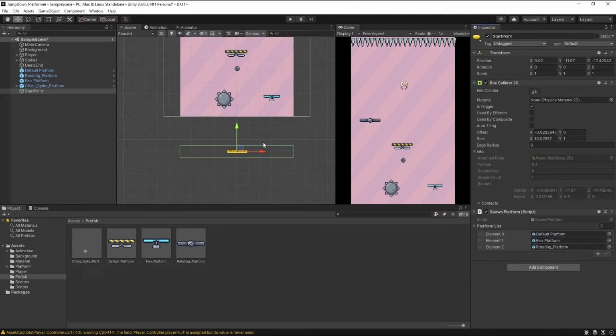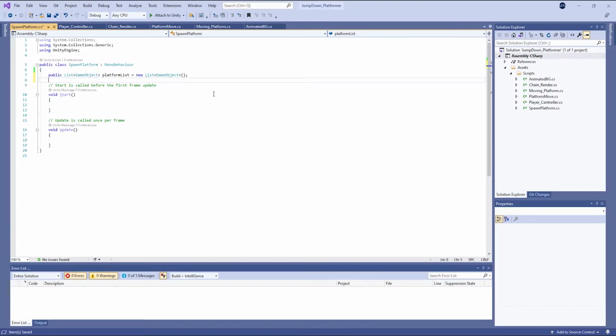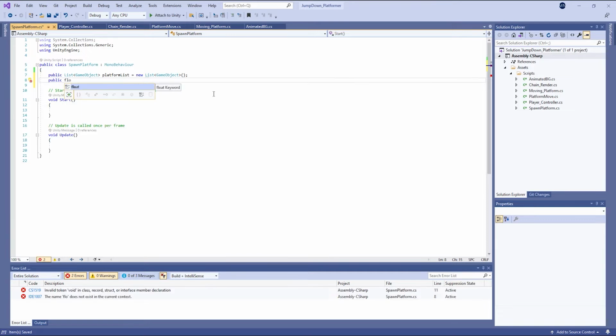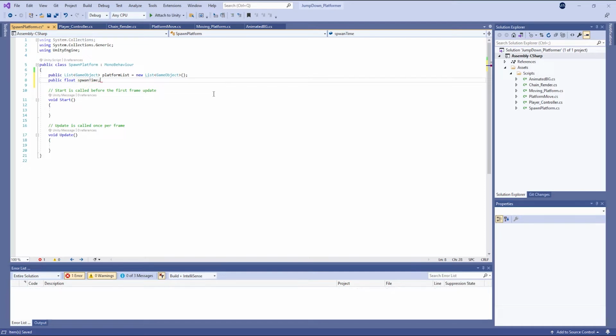Now we are going to write some code for this Spawn platform. First of all, I am going to declare some variables, and the first one is public float spawn time. It will tell after how many seconds our platform starts to appear.